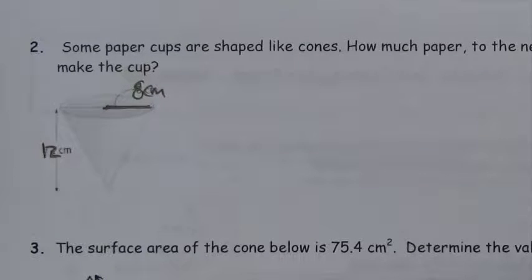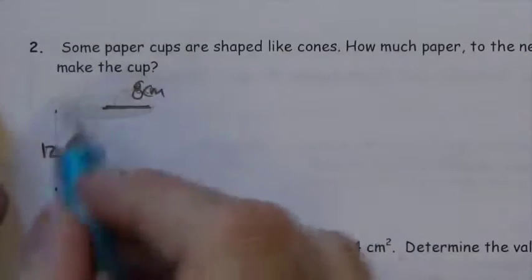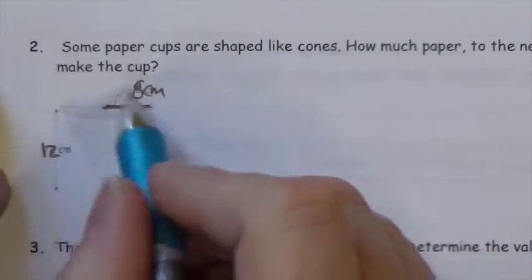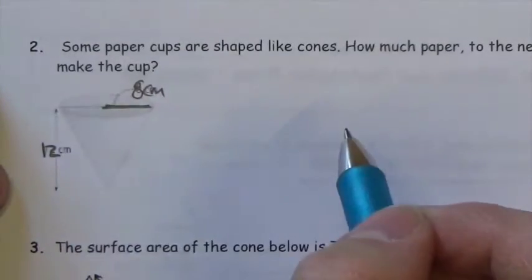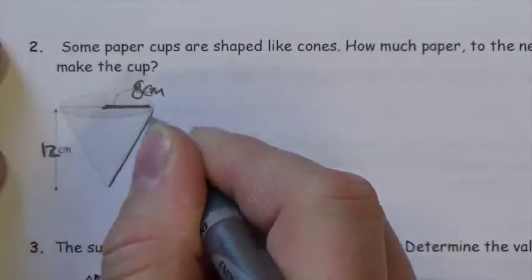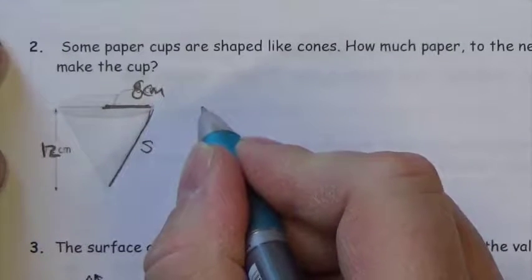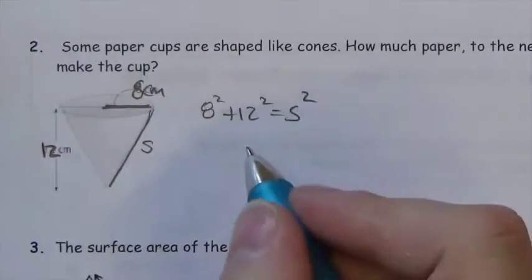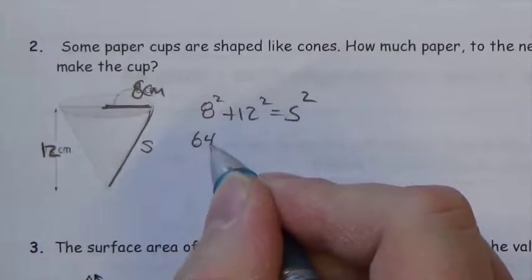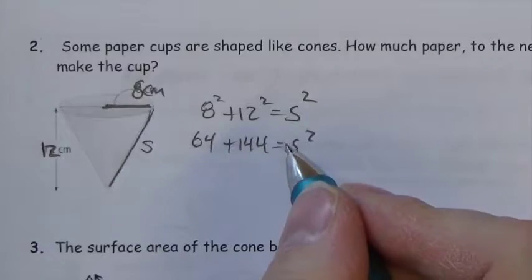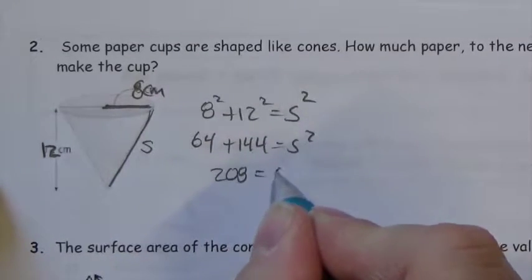I mean, you might have different shapes put together, but you just do the volume of those pieces. Here, it's very much the case where you're looking at the different surfaces and deciding whether or not you're including them. And in this case, we are not including that circle that would normally be at the base of the cone because that would actually plug up the cup. I do, however, need to know what my slant height is, and that's going to be 8 squared plus 12 squared. That is going to equal the slant height squared. And so 8 squared is 64 plus 144 is going to equal s squared. And so we're going to get 208 is equal to s squared.